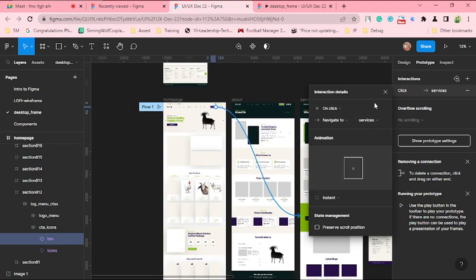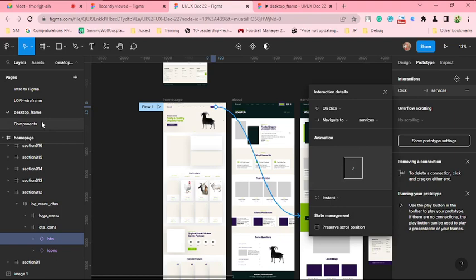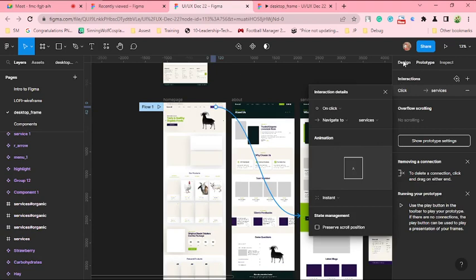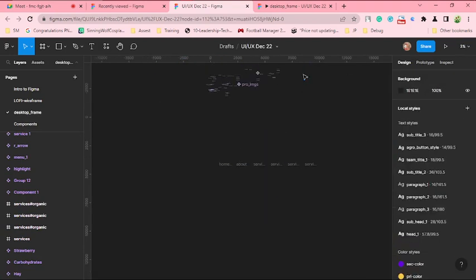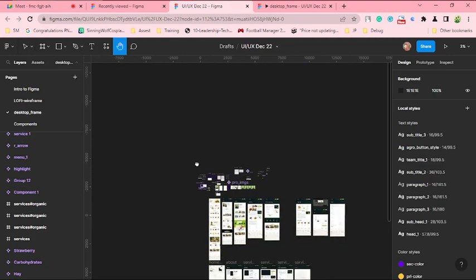In the meantime, a lot of things are showing here because they are components. I need to move a lot of these components to a new page, which is this component page. So I'll click out from prototype first, then zoom out a bit and select all these components that are on top here.